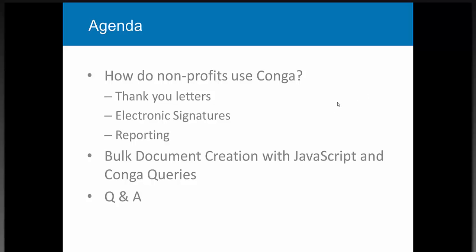The last thing that I'll cover today is going to be a custom solution that we created that allows multiple document generation created with the click of a single button on a related list view. You can simply checkbox the records that you want to create a document for, hit the button, and it'll create a unique document for each individual record. It's a pretty powerful tool we came up with the help of the people over at Conga, of course.